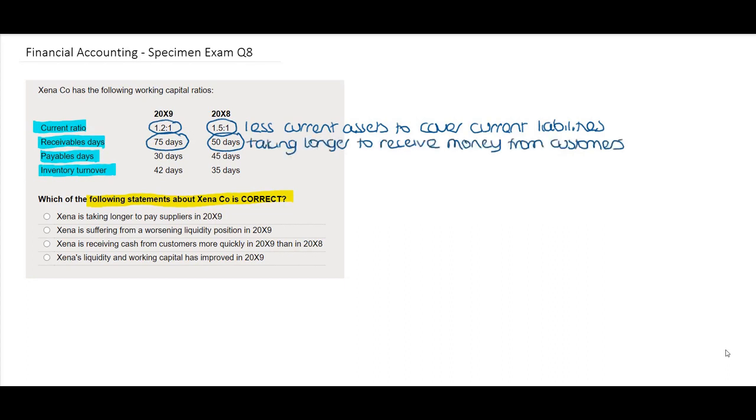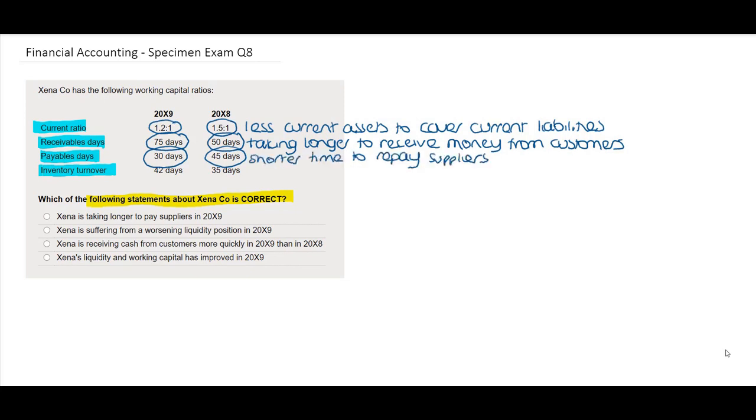The payable days ratio represents the number of days on average it takes them to pay their own suppliers. We can see that this has gone down from the previous year. Currently we're showing 30 days on average to repay the amounts compared to 45 days from the year before. This teamed up with the receivable days ratios suggests that there could be cash flow problems where they're waiting so long for their credit customers to pay them, and yet they're paying their suppliers so frequently.